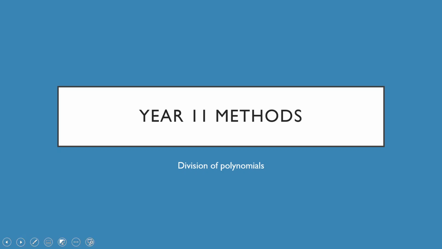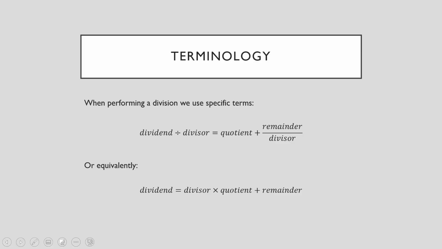Before we actually start, we've got some terminology that we have to set up for ourselves, because I'll be referring to these words when we do our division for polynomials. So when you perform a division, you divide the dividend by the divisor. I'm going to do some with numbers here, and we'll see what all of this means in a second. So let's say I've got 16 objects.